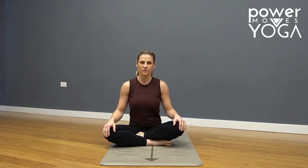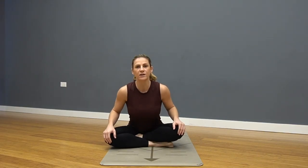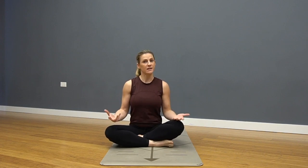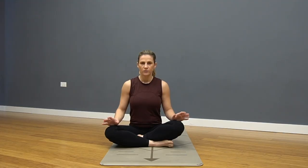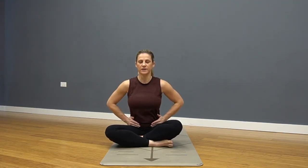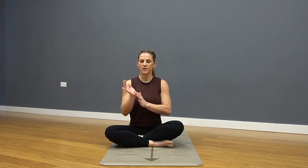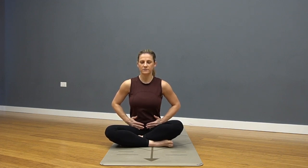I guide you today through complete breath to get started. So go ahead and find a comfortable seat, or if it's relaxing to you, you can even lay down and do this one. Find your comfortable position and then take your hands and place them on your hips so that your palms are on your hip points and your fingertips cross over your low belly. And soften your gaze. Relax the muscles of your face.